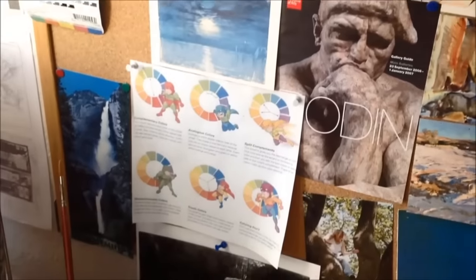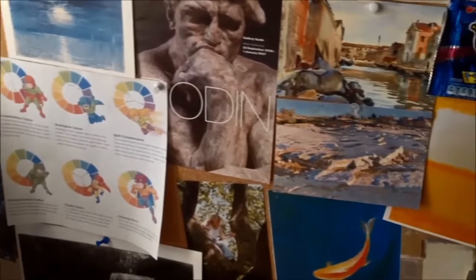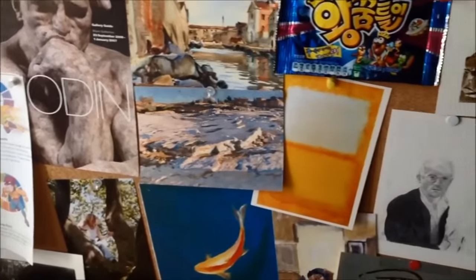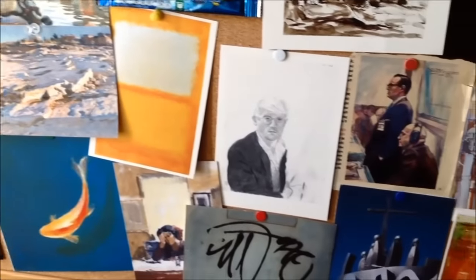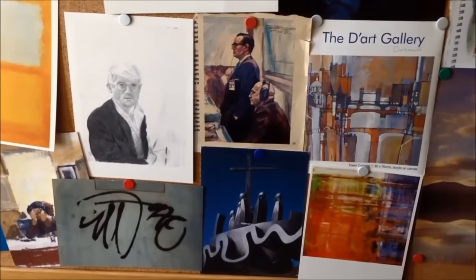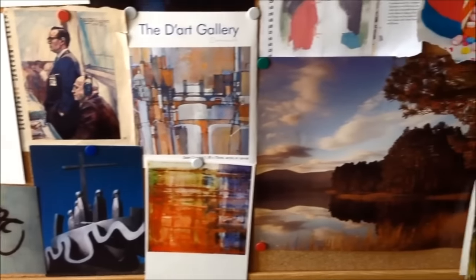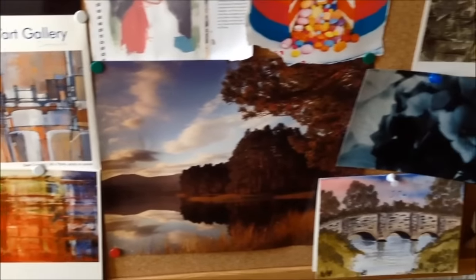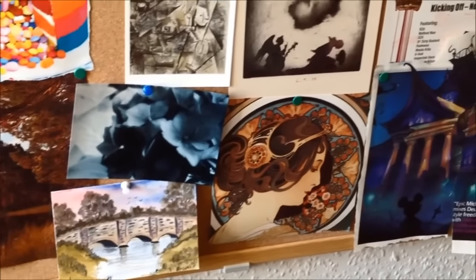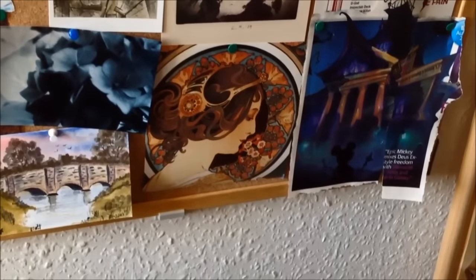And yet more postcards that I collect when I go to see an art exhibition. There's my little reminder about colour — analogous colour, complementary colour and so on. Some lovely watercolours by John Singer Sargent, David Hockney, bit of graffiti, various other bits and pieces. It's just stuff you pick up at galleries and magazines and you don't want to leave it behind — you want to take it with you because you're hoping in the future it will give you some ideas, give you a spark.